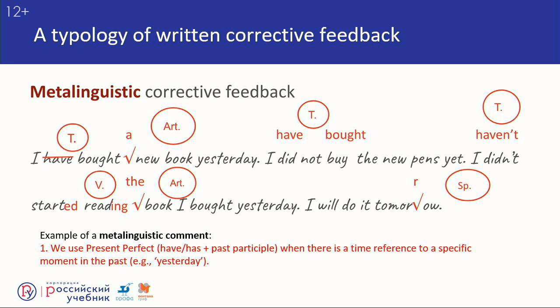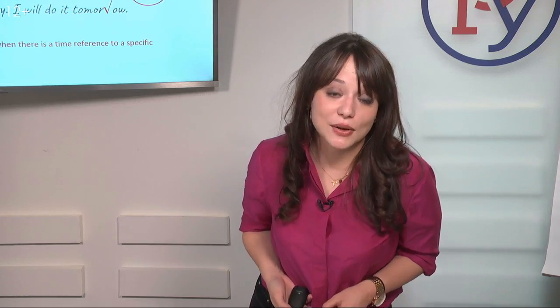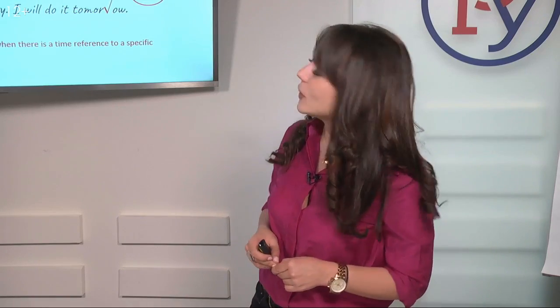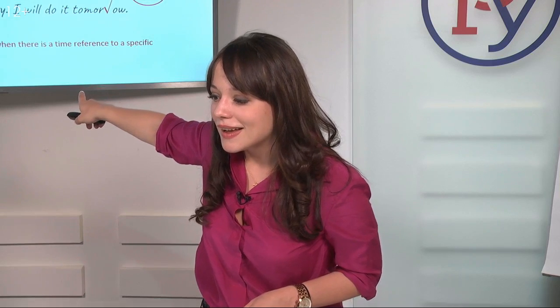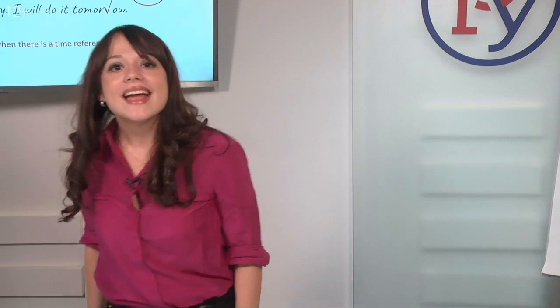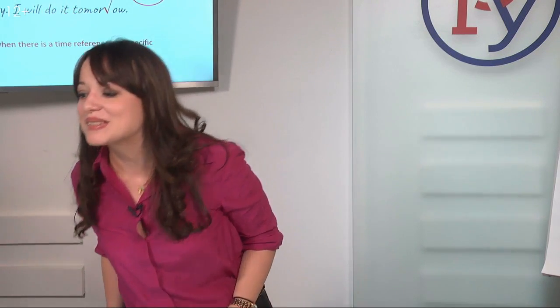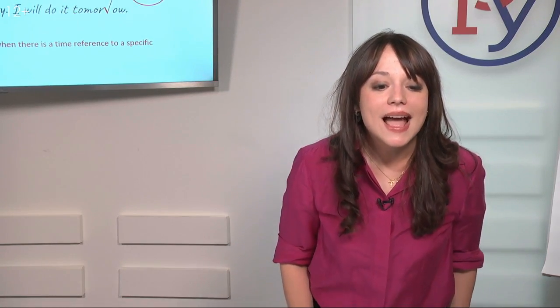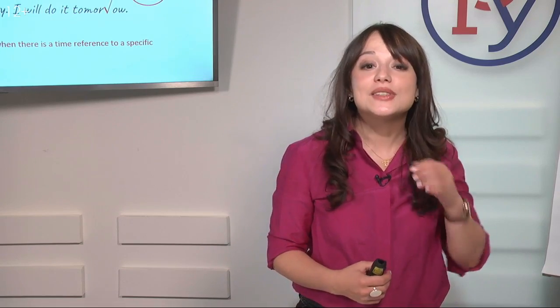There is a mistake. You see, sometimes the problem can be that you mess up when writing your metalinguistic comments, which is another skill we need to practice, and we're going to practice it. May I ask you to find a mistake in my little comment? Yeah, I'm afraid there is a slip. It's actually not a slip, it's a mistake, right? It's much more important than just a slip. It should be: we use past simple when there is a time reference to a specific moment in the past.